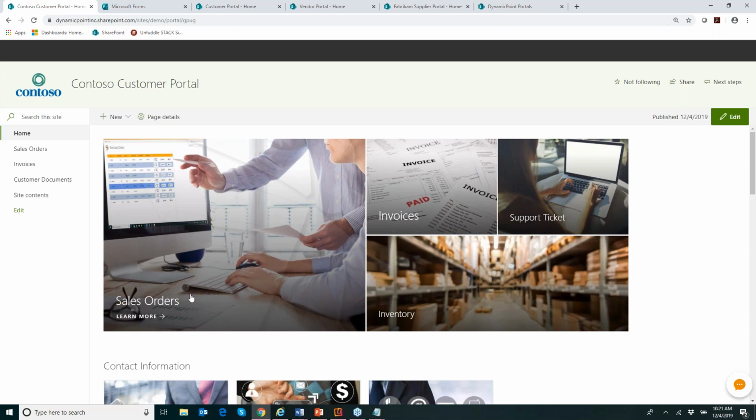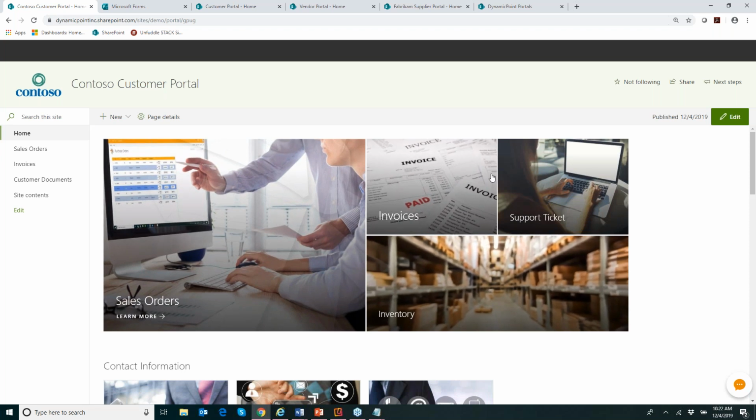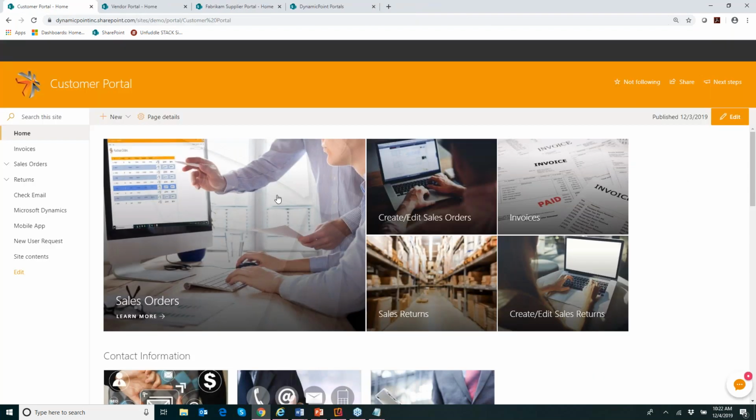What our portal product brings is the integration with the information as it resides in your ERP application. So right now, sales orders, invoices, all of these are just dead links, but we want to start adding real-time integration with that information. To do that, in the interest of time, I'm going to shift out of the portal that we've been working in thus far and shift to one that I already have configured.